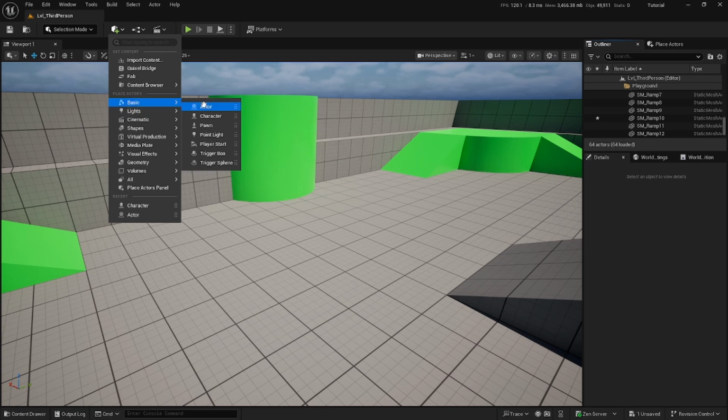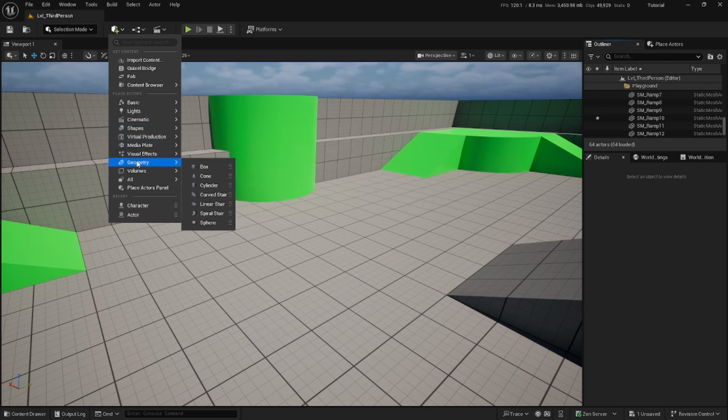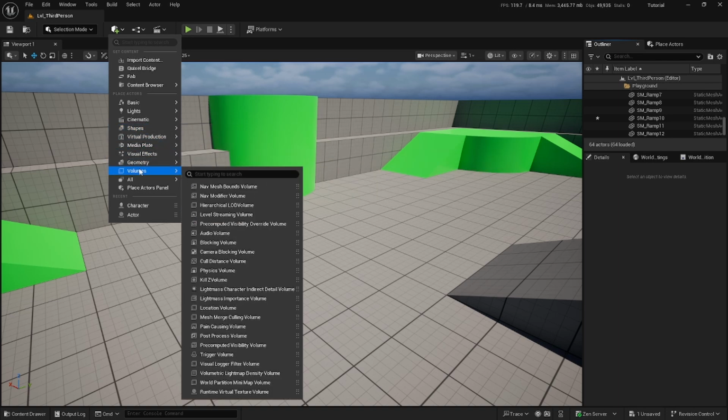We have basic actors here, different lights, cinematic cameras, cranes, rails, different shapes, other geometry, different volumes, post-process volumes, nav mesh bounds volume.